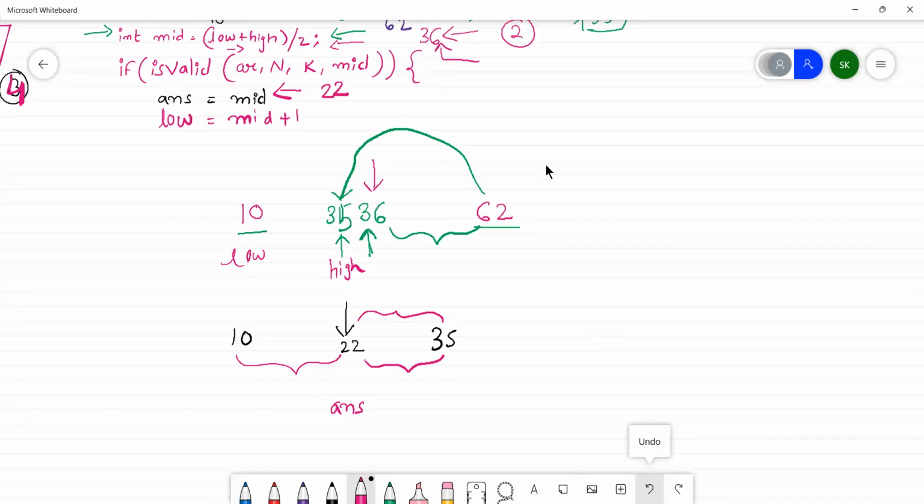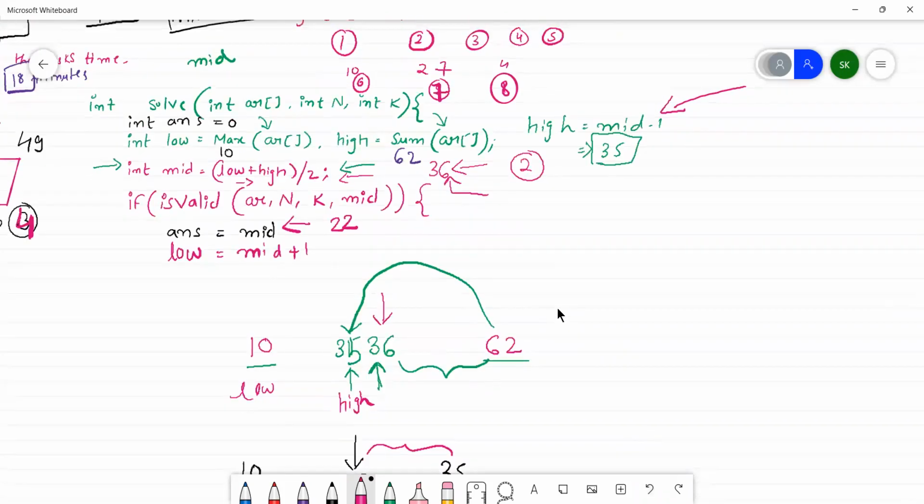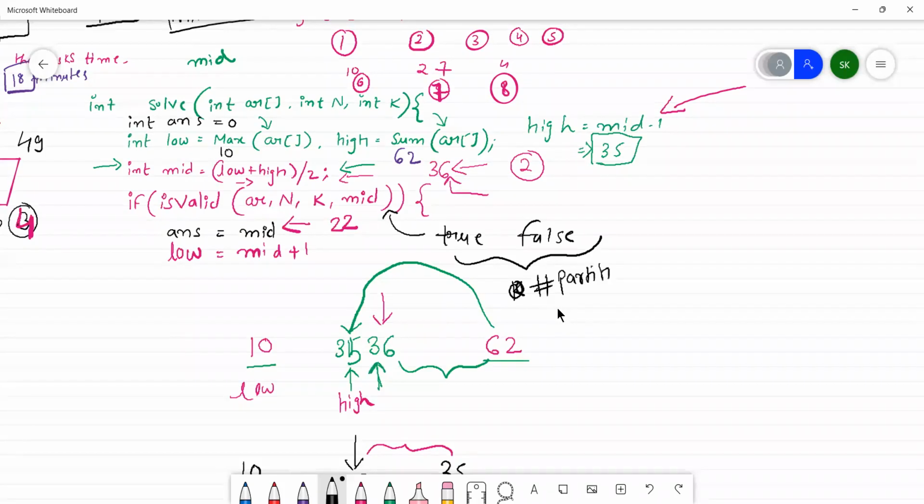Now, again, there is a catch in this particular question. We are only checking if this is valid or not, right? It is either returning true or returning false. But it is not telling us if the number of partitions were less than K, greater than K, or equal to K. Is it telling us this particular thing?